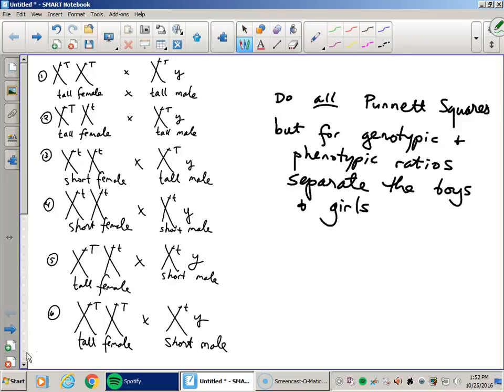Okay, here we go. So, these are done a bit different. I'm going to use number 3 just for our demo purposes. But these are the only 6 possible combinations, all right? A homozygous female with a tall male, heterozygous female, tall male, homozygous recessive, tall male. So the female has 3 possible genotypes. The male only has 2. That's why we only have 6 combinations instead of 8. But we have to separate in our genotypic and phenotypic ratios.